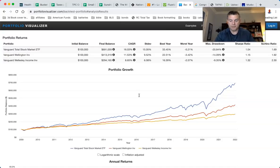All right, so 268 is our future value. 100,000 is our present value. No payments. We have 14 years. That means we still average 7.3%, man. Even after a 35% decline. Again, if someone would have said to me at the beginning of 2009, you have $100,000 in Wellington, and you'll have 268,000 14 years from now, you'll take that, say that's with a 35% decline, and say, yeah, that's pretty good.